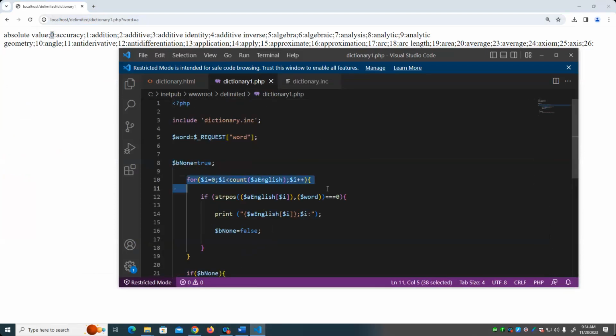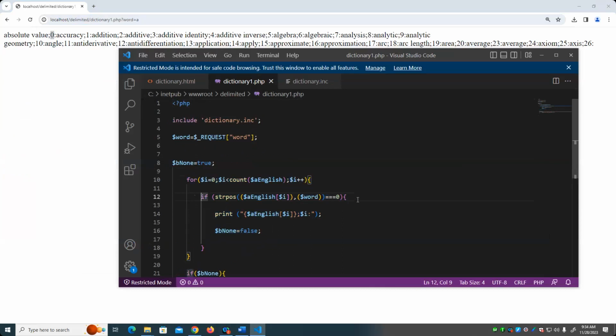Now, I loop through all the words in English, and I look to see if the position of the word in the English word is equal to 0.